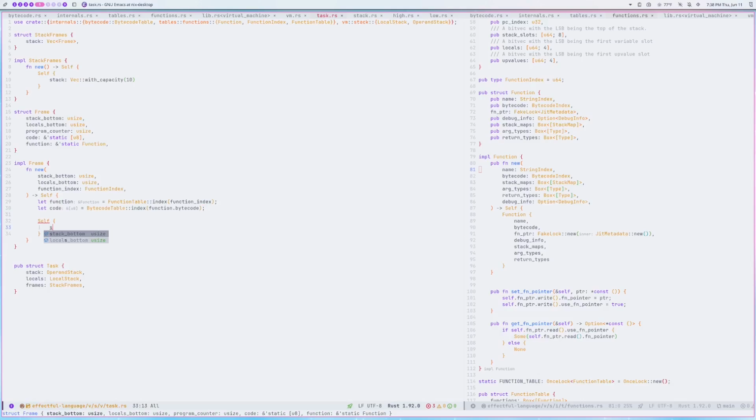And now we could do stack bottoms, locals bottom, code, and function. And then the program counter can now be 0.